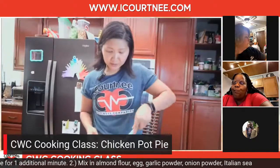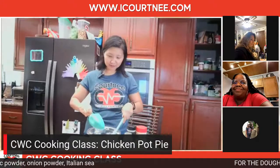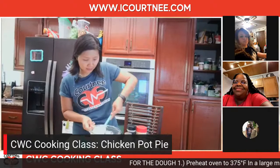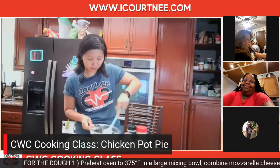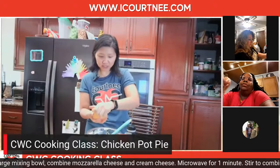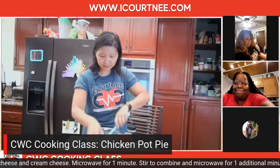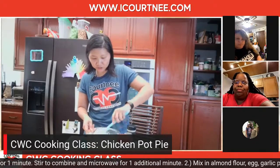All right. So I got my cheese. Oh, look at that. And then we're going to add our almond flour. So go and mix that up. So this is going to be our dough that we're going to put on top of our pot pie. And then we're going to add our seasoning. So we're going to add some egg, one large egg. Just mix that up. You've got to move fast because we don't want the cheese to harden again.